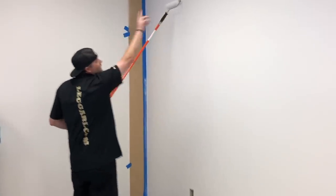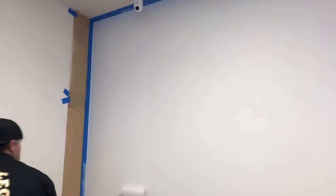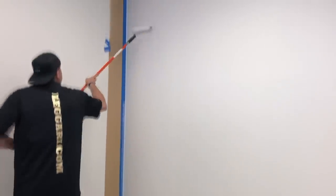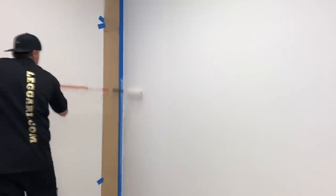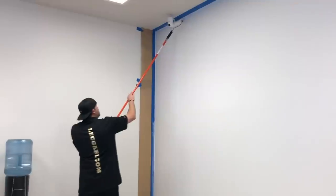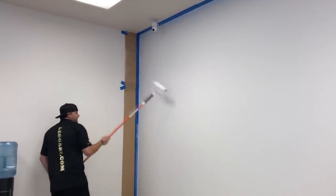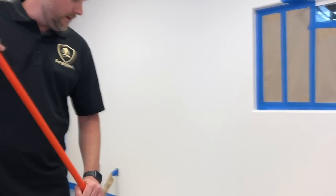Notice how we have two strips of tape up top. That's because the roller is close to the width of one strip of tape, and we don't want to get any on the ceiling. So I'll get it rolled out, and I'll just keep rolling it to make sure it's thin. Try not to hit that water jet. So one dip got this, one, two. So I got three roller widths with one dip. So I'll try to keep that going.